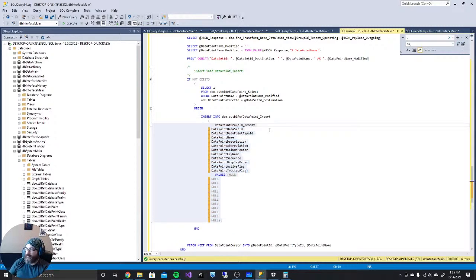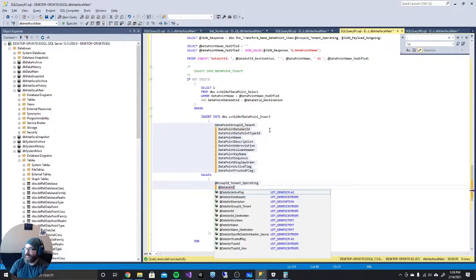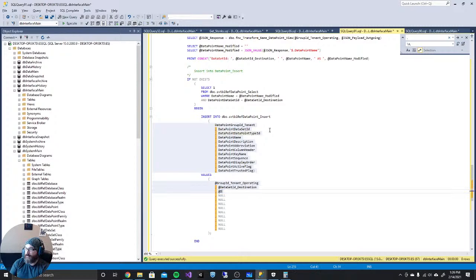So operating tenant, dataset ID, destination, point type ID, which will be the same, because just because we're changing the name and changing the data set it originates from doesn't mean that it's now not going to be a system flag. So we do want to keep it like that.